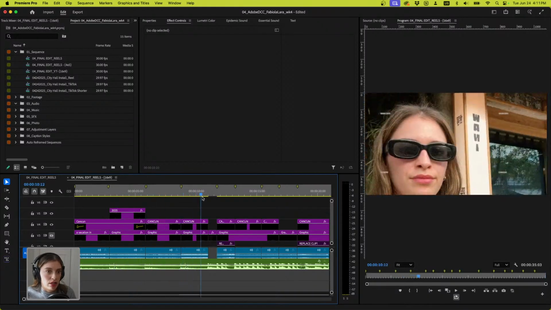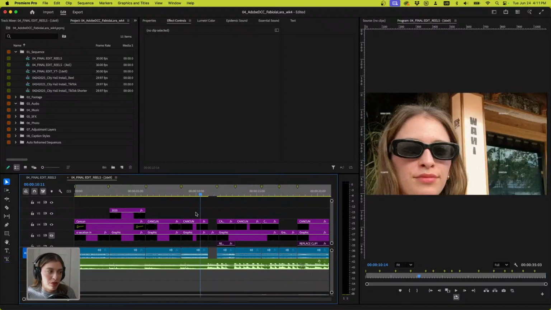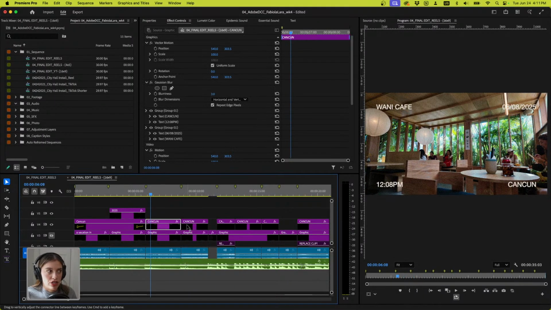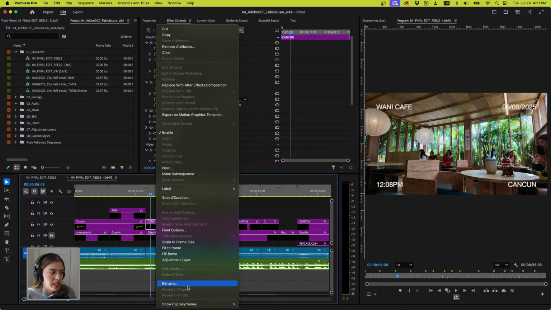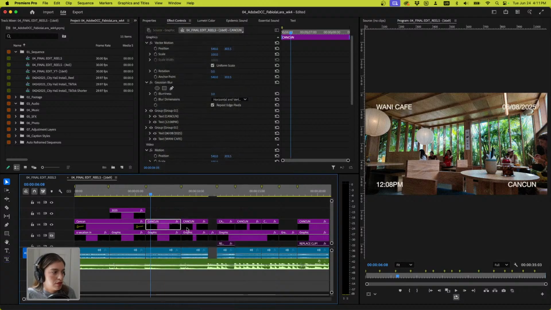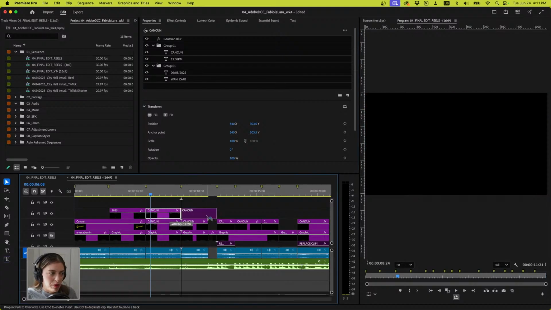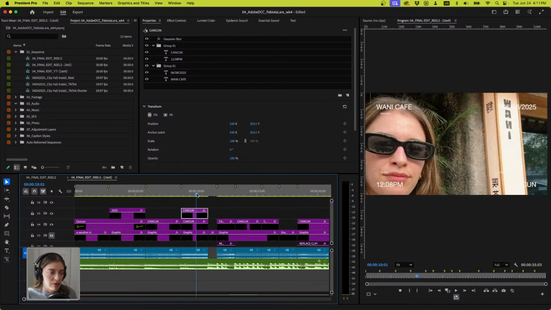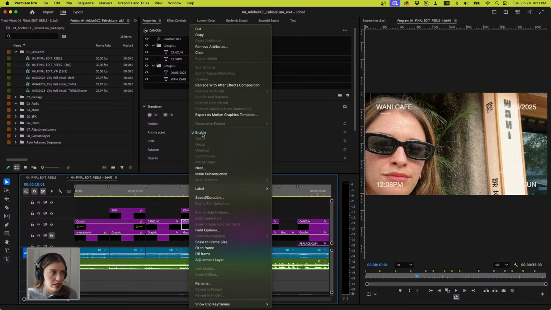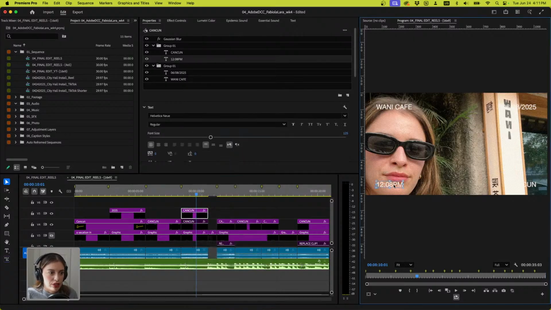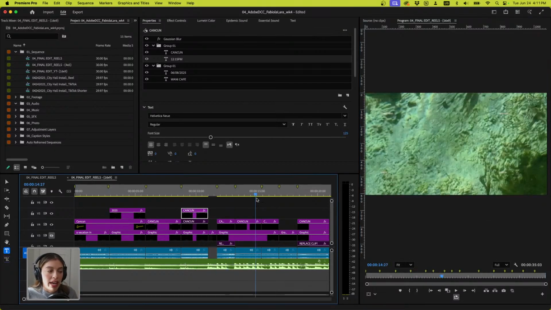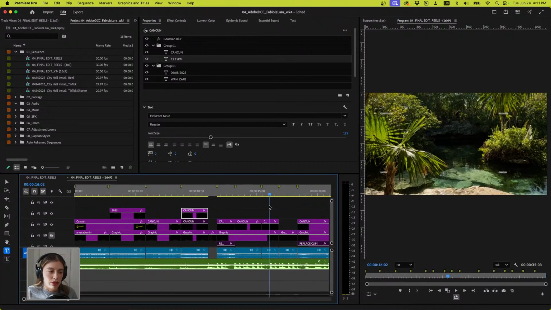Now, the thing is I use these a lot in my video. So what I would do is either repeat that step each time for all of them, or you could right click, duplicate. Okay, oh, I just hit option and duplicate it like that. And then drag it on top of the ones I want to replace and go through like that. So this one also had the same information. So I could just disable that and change this to, let's say, 1215 or whatever. And go ahead and do that across all the ones that you want to keep that little text box in.